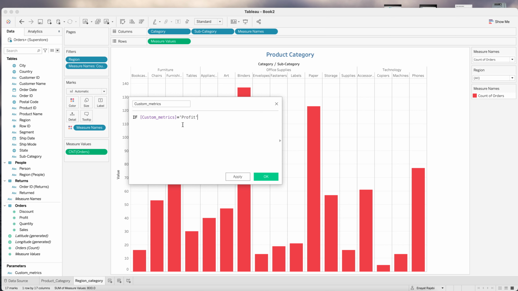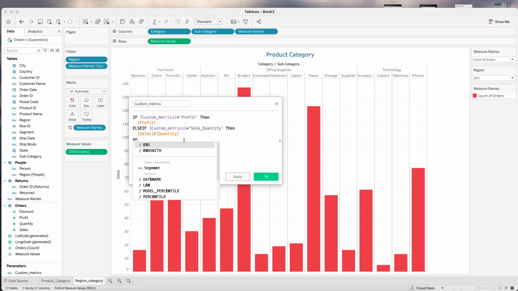If the user selects profit, then we have a profit in our system, so we can select profit. Else if the custom metric equals what was that? It was sale quantity. Then here I would like to see sale over quantity, so we can add more complicated calculations here as well.